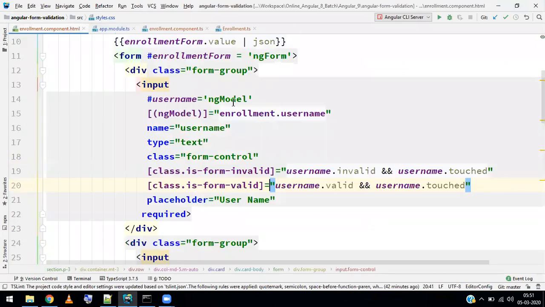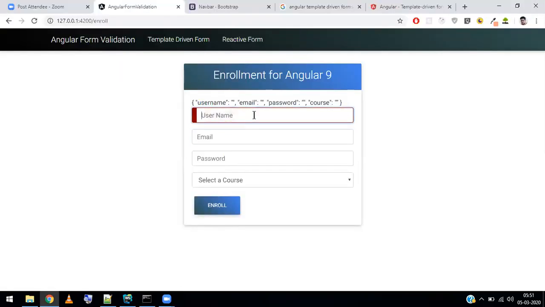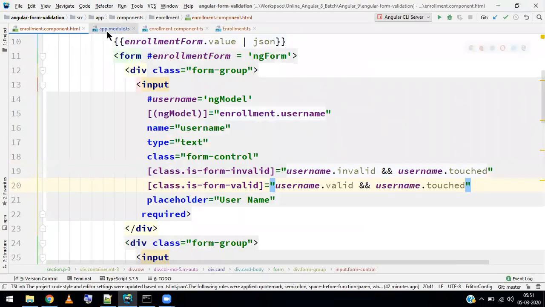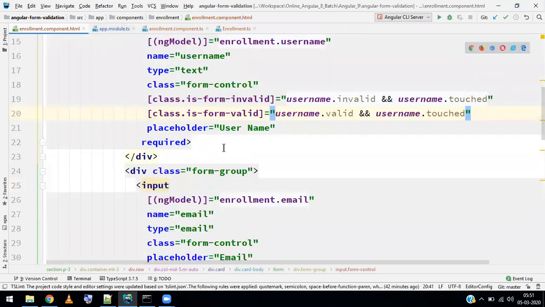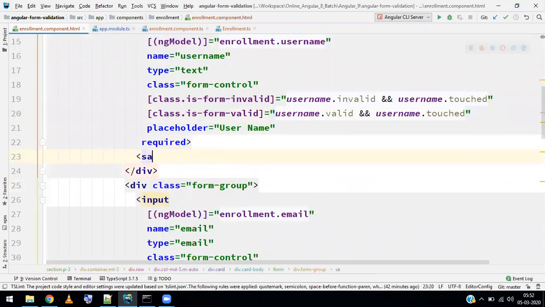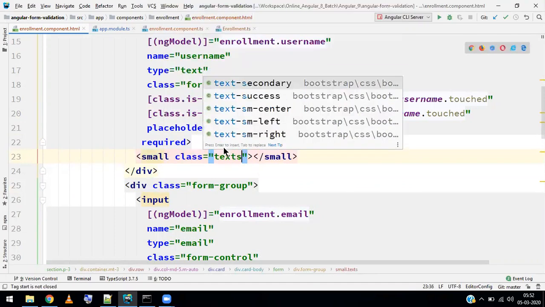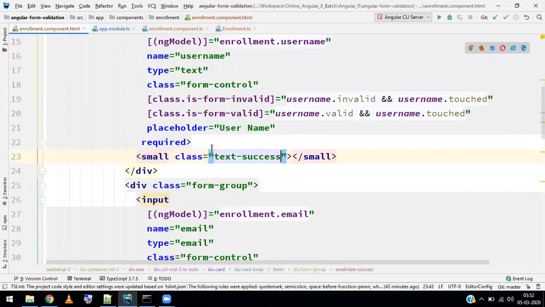Okay, let's check. Yes, looks good. Now, if you enter something, it is valid. So not only just highlight the field, I want to display the message as well. So how you display the message here is, you can write a small tag with a class called text success.